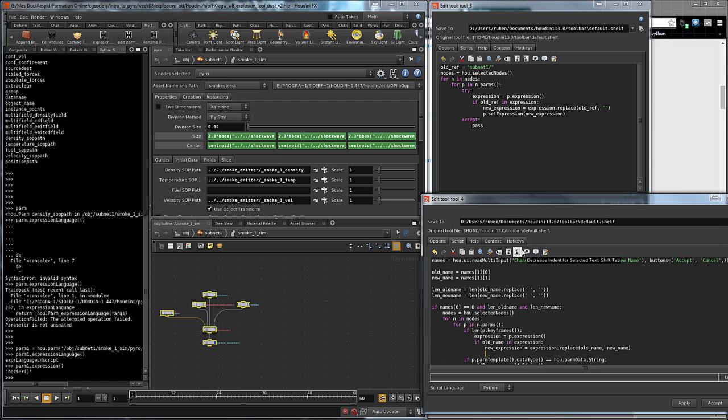And finally we go here with p dot set expression new expression.